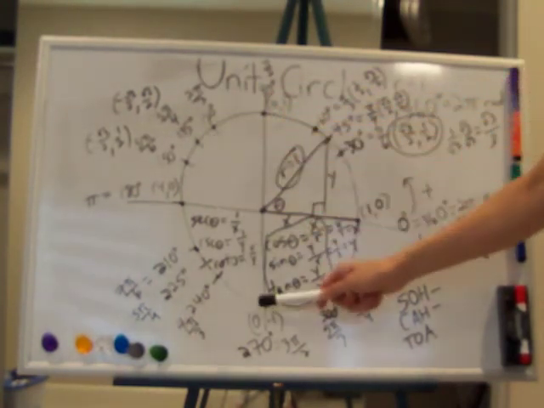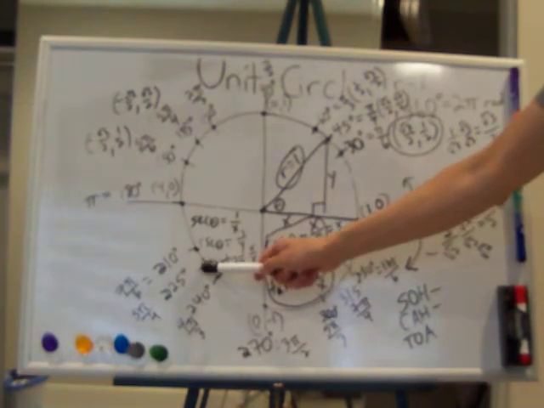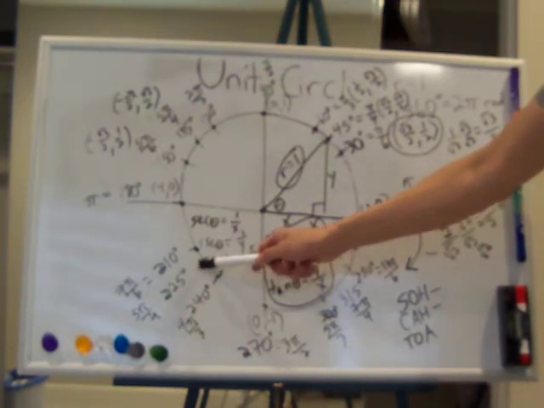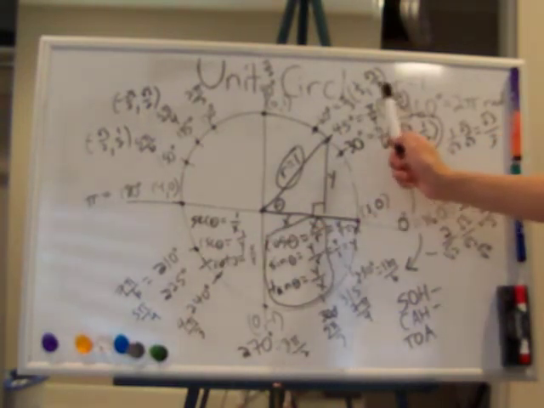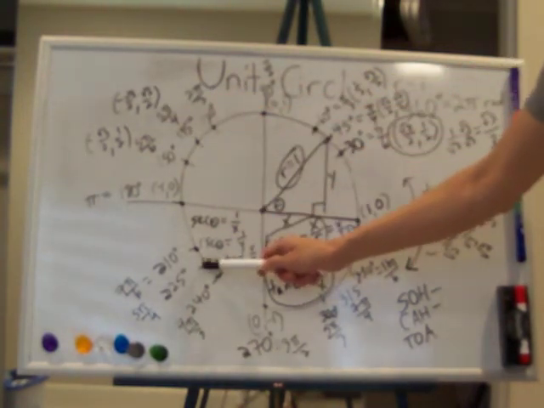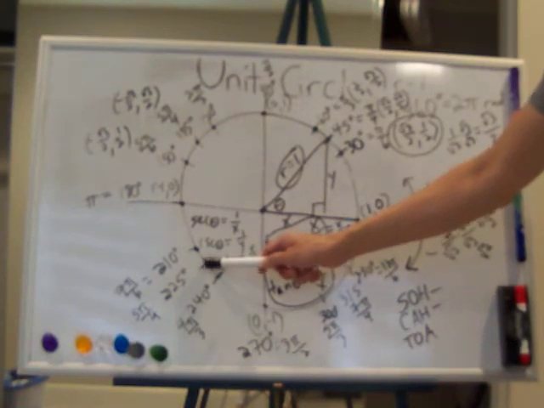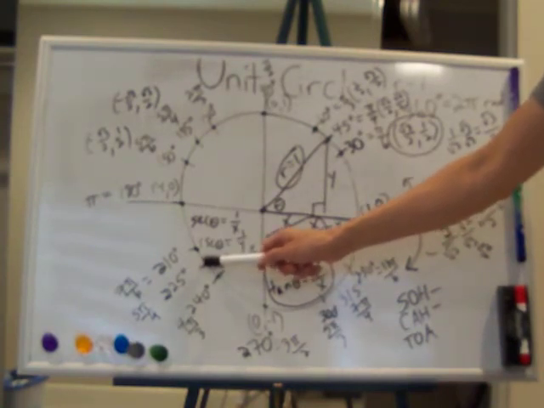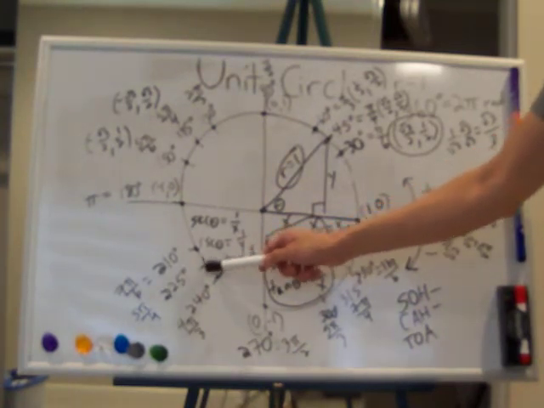Right? How about cotangent of 5 pi over 4? Well, both of these coordinates are negative, right? So negative divided by negative is positive, so I know the answer is positive either way. And I know these coordinates are the same: negative rad 2 over 2, negative rad 2 over 2, because it's the partner point with the other two. So cotangent of 5 pi over 4 is going to be positive 1. And just like the tangent of 5 pi over 4 is positive 1, the reciprocal of 1 is 1, so cotangent of 5 pi over 4 is going to be 1.